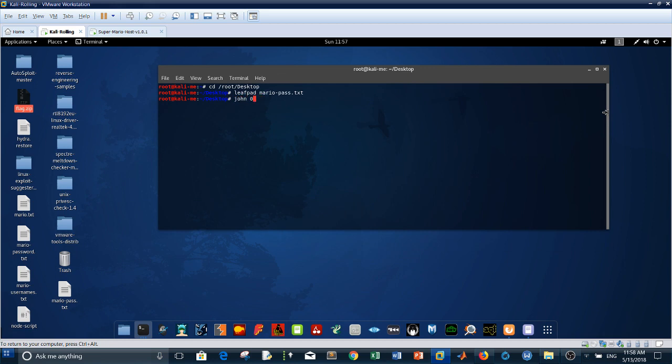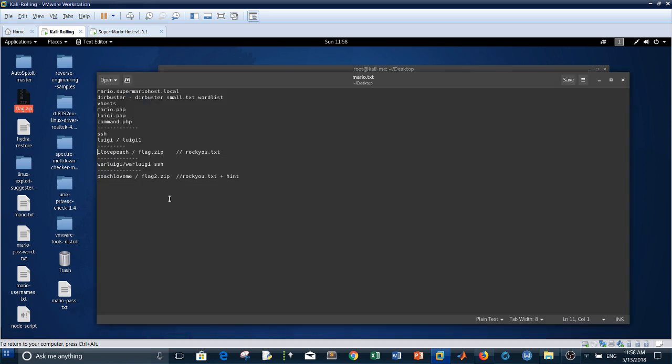Of course, you can use a word list, which is rockyou.txt. Then you will specify the file, which is Mario pass, and you'll hit enter. Now this may take time, but at last you will find that the password for the user Mario is I love Peach, and for Luigi is I love Peach. Now we still have the WorldWiki username, and apparently I have the machine stuck at some point because I could not log in from inside the root.